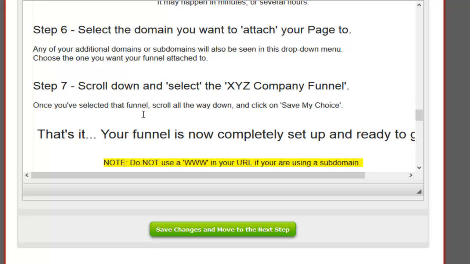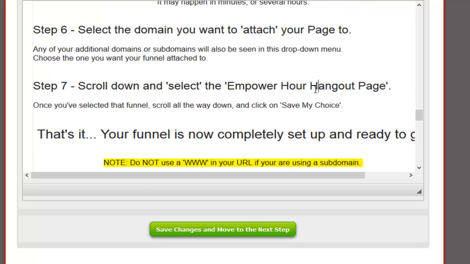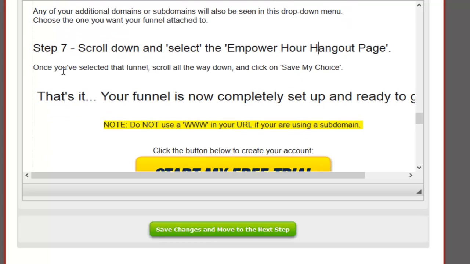scroll through their website section. Because remember, once they enter your share code that you've created for them, that content is going to be in their website section. And you're going to be the one that labels that page before it gets in their system. And so I've already labeled this page Empower Our Hangout page. And I'm actually going to show you what this looks like in another account once I get this complete. All right, once you've selected, I'm going to say that page.